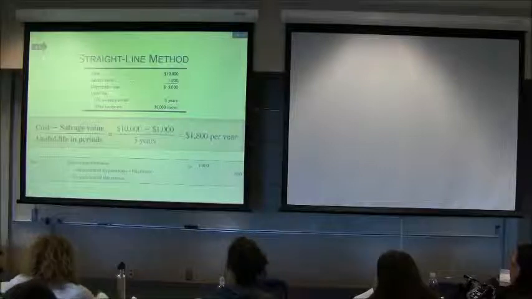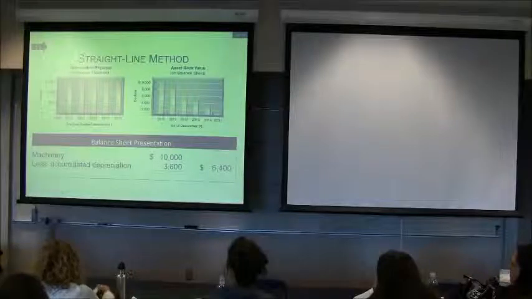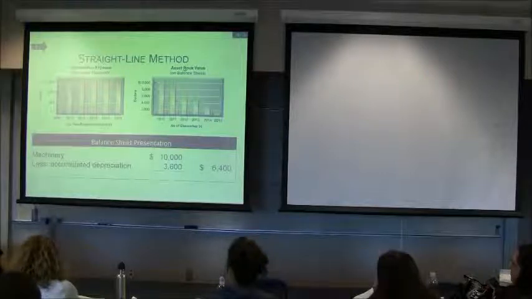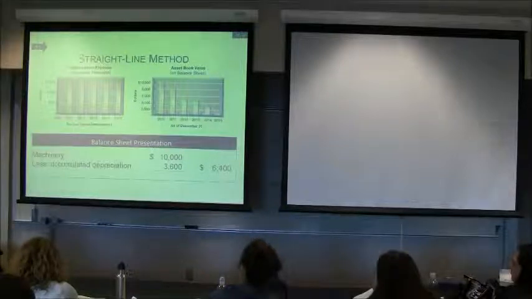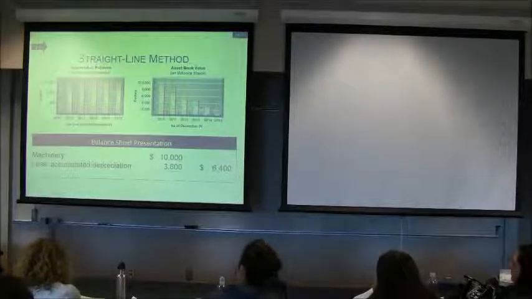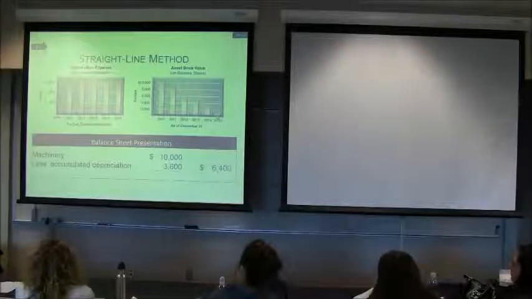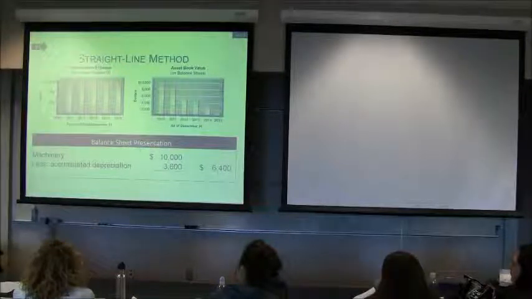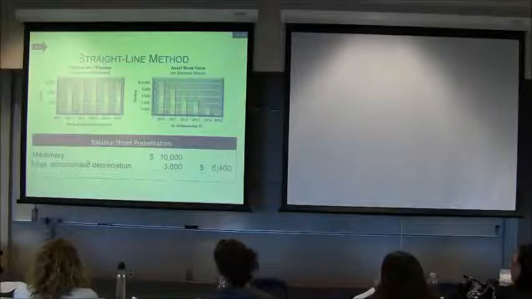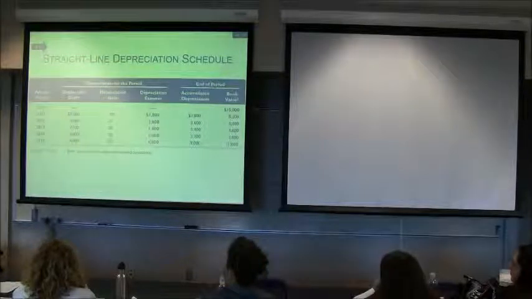Here's that ratio. So what it boils down to now is here we have the depreciation expense. It's $1,800 every year. Here we have the book value, and the book value goes down by $1,800 a year. So it starts out at $10,000 when you buy it. It goes down by 1,800 the first year, 1,800 the second year, and so forth. And it will always stop at the salvage value. It will never go below the salvage value. Here's what it looks like on the balance sheet. You have the cost minus accumulated depreciation for the book value.